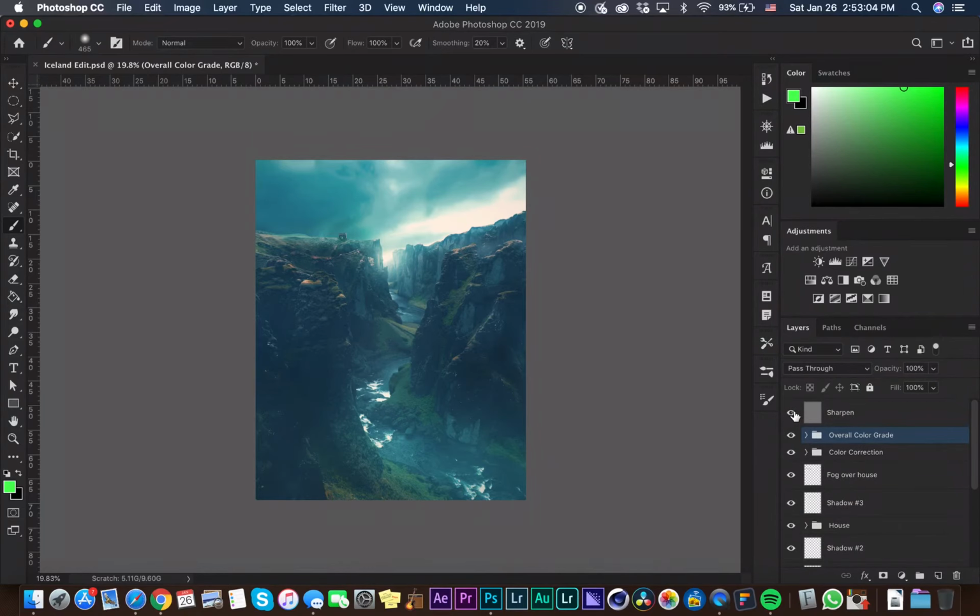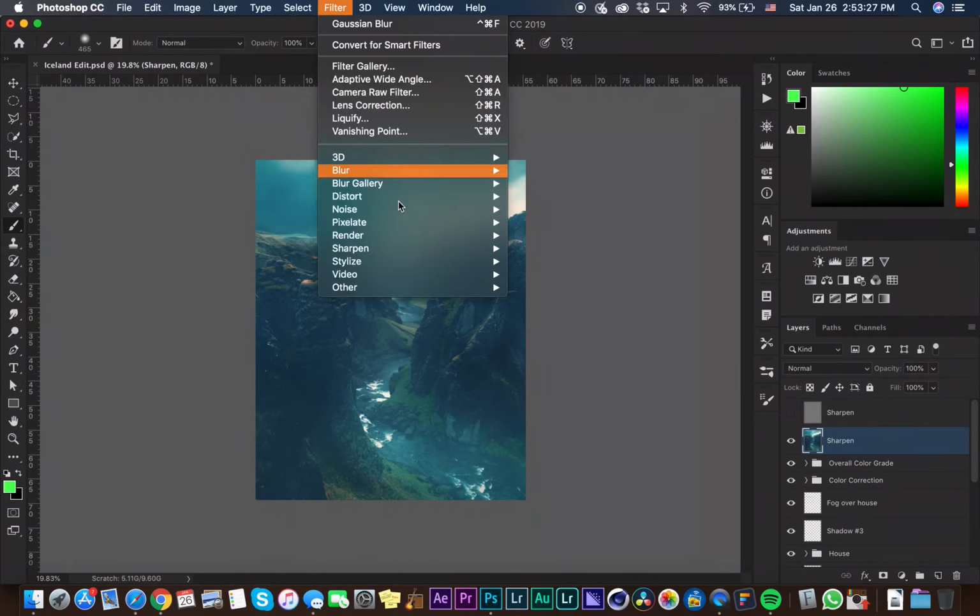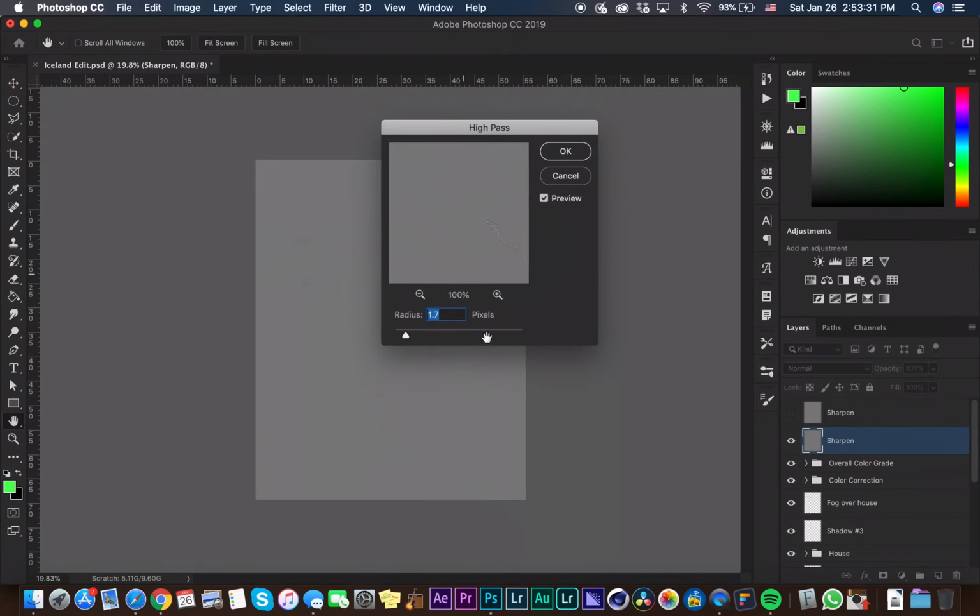And then I added a sharpen effect because I wanted to make the rocks and house all good. So in order to do that, you press Shift, Option, Command N, Shift, Option, Command E. That makes everything, all the layers you just made, into a single photo. We're going to change this to Sharpen. Then we're going to go to Filter, Other, High Pass, and you don't want to do something crazy like 158.